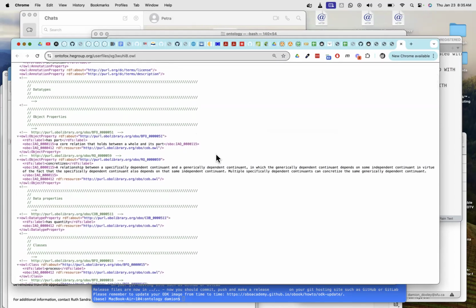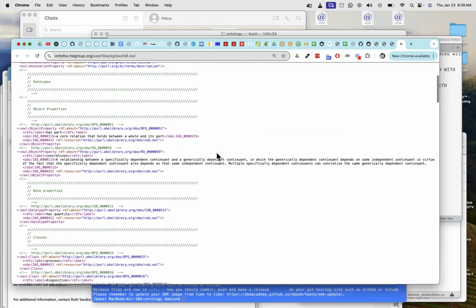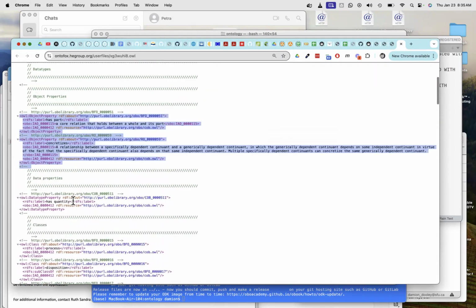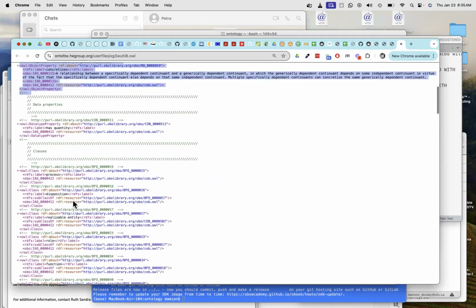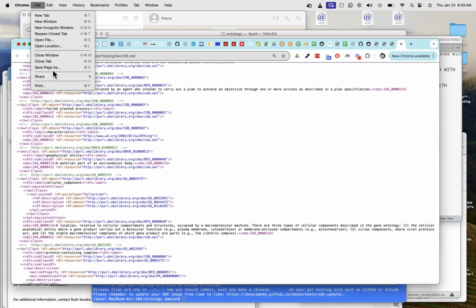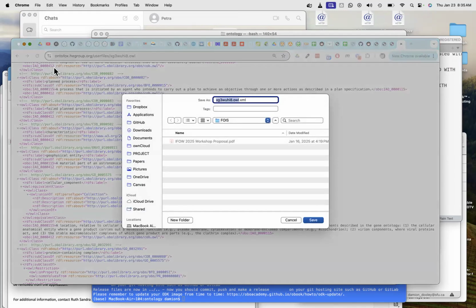But anyway, for the purposes of this tutorial, OntoFox returns the IDs from the given ontology, and it will return them in an OWL file format with all of the supporting classes for the annotation. So this is like a miniature ontology. So I'm going to download it here just to play around with.